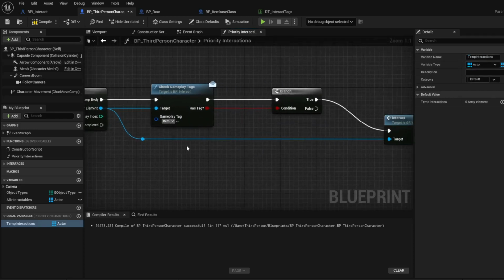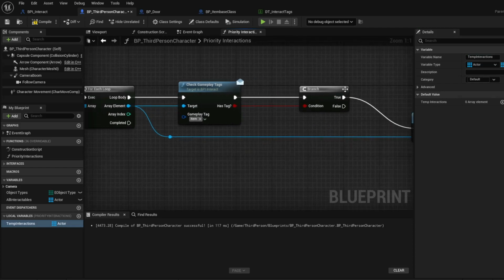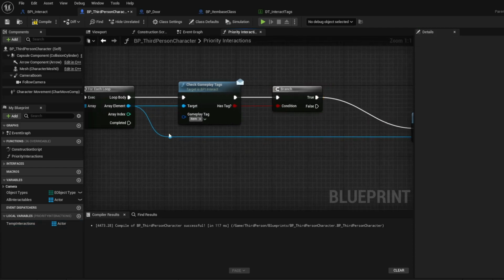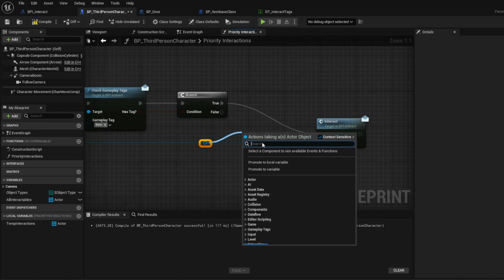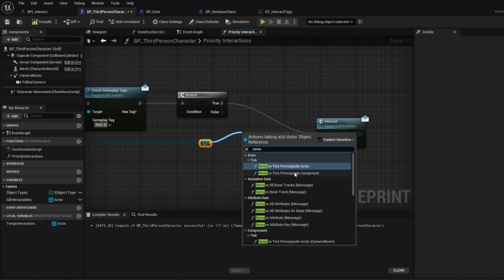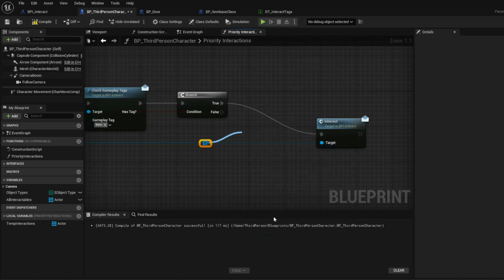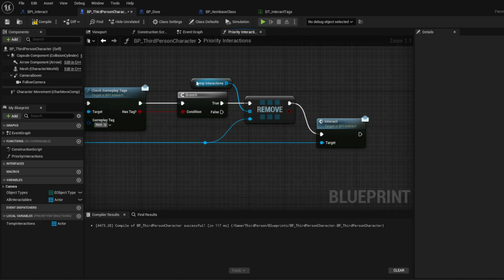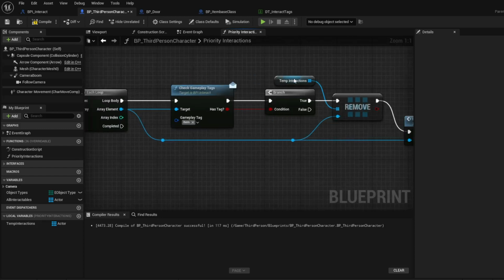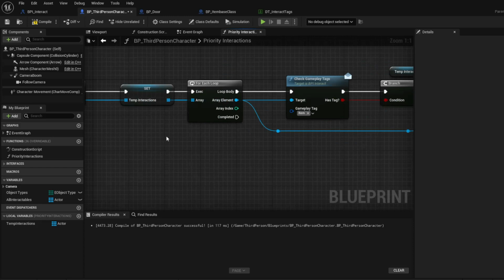And then every time that it checks a gameplay tag and it moves on, hits true, we're going to want to remove the interaction from the temp. So we'll do remove item. So remove the item from the temp interaction.